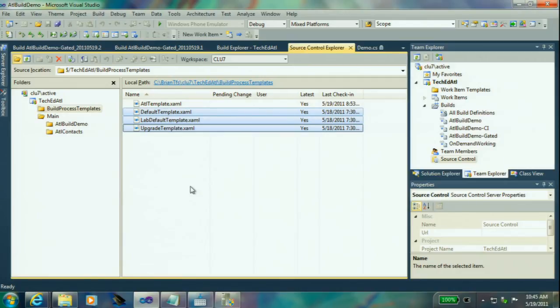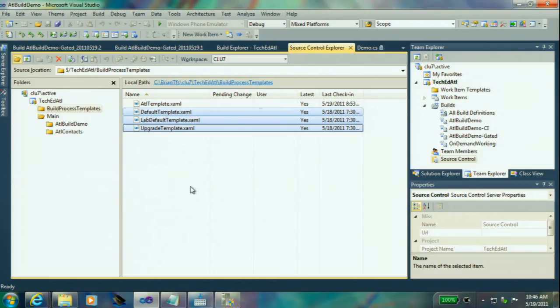Now, these XAML files then, in workflow XML syntax, describe what you want your build to do. So you see there's 3 there: default template, lab default template, and upgrade template. Pretty straightforward then. Create a new build, you get default template. If you're upgrading a Team Foundation Server 2008 server to 2010, they will take all your existing build definitions and upgrade them to use that template, and then they will point to your original metadata that you had before so that your existing customizations continue to work.